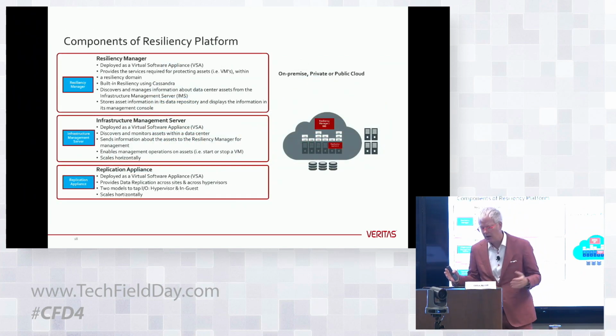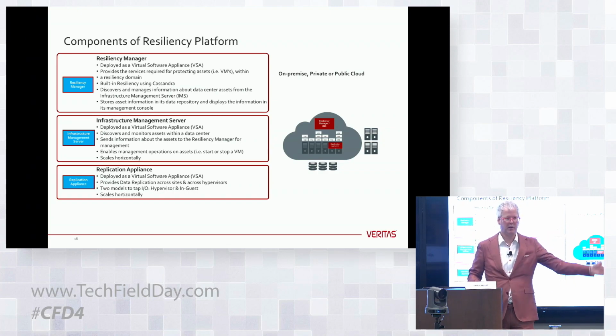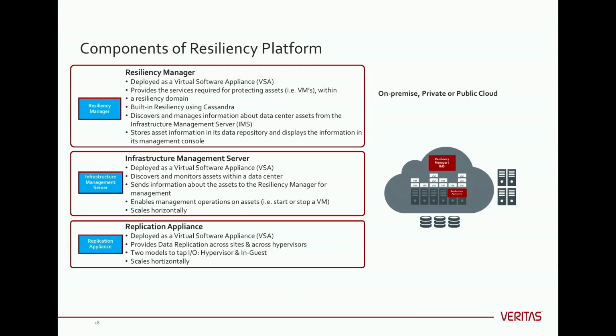So some components and terms. I have a Resiliency Manager. This is a brain, and you'll see the brain in a moment. This is where we store the little bit of state that we do store: the state of objects, workflows, correlations, things like that. We have an Infrastructure Manager. This is where we scale out. So customers can start off quite small, but customers supporting thousands of workloads just scale out. The IMS is our worker bee. It's the one that does the heavy lifting. It's the one that's going out there scanning objects and pulling them in so we can correlate. It's the one looking at status of things. It's the one executing the workflows, executing the APIs that hit off various workflows. And then we have Replication Appliances. That's exactly what you think. It's where we move data.